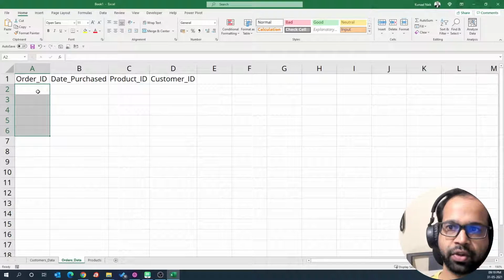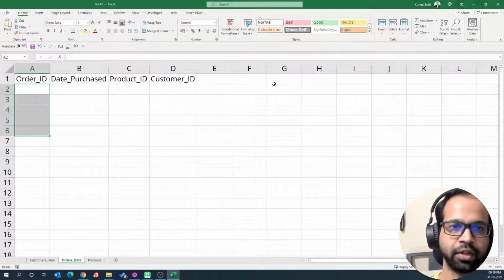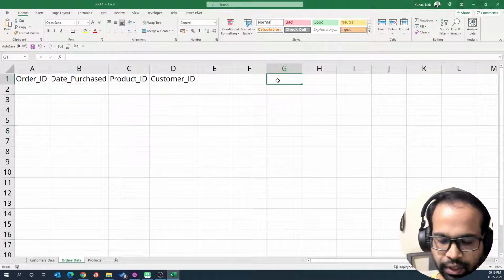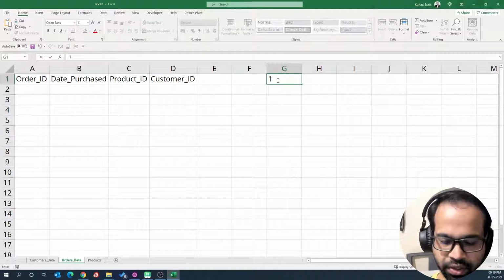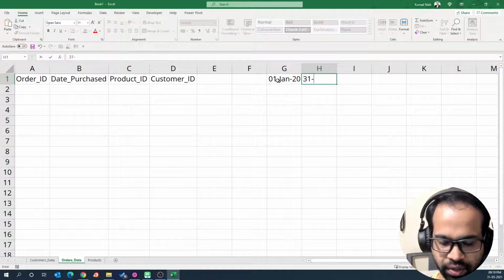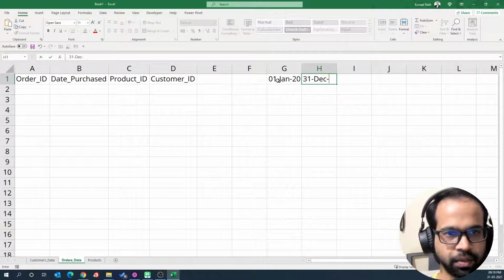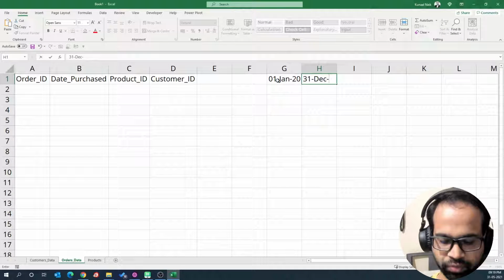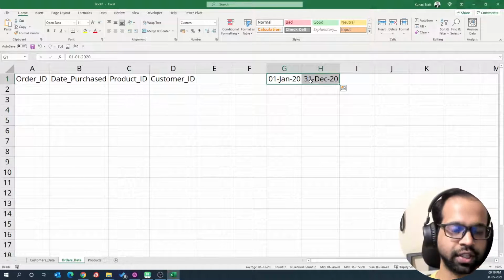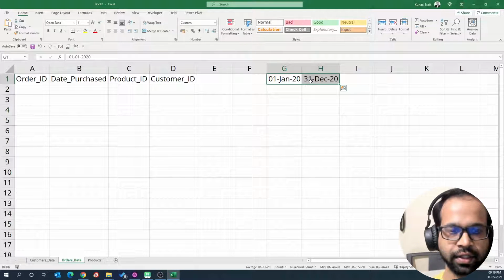And for the orders, we need to have a time frame, right? So the time frame, let's assume that it's going to be from 1st Jan 2020 to 31st December 2020, right? So this is the time frame that we'll build, and I think this is a good enough period for us to analyze data.